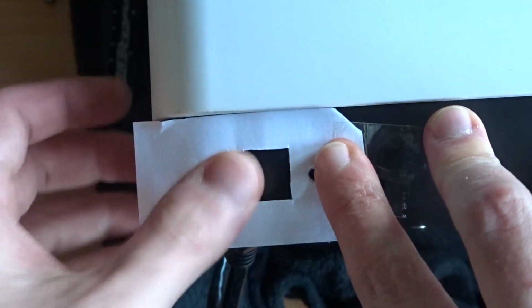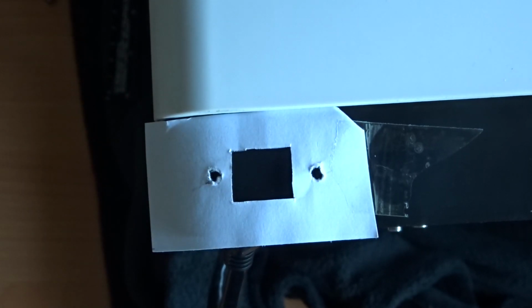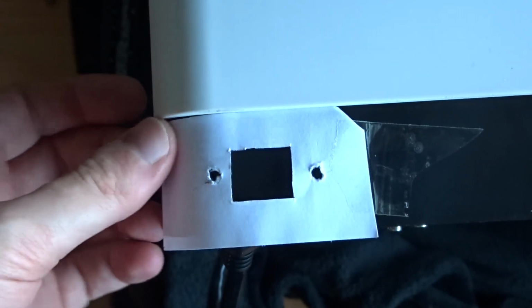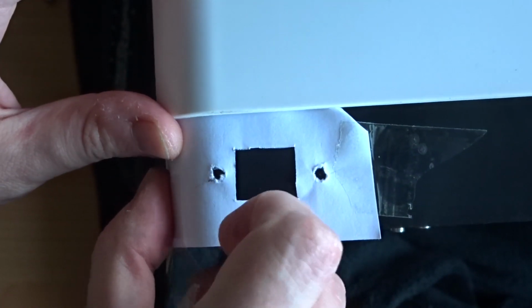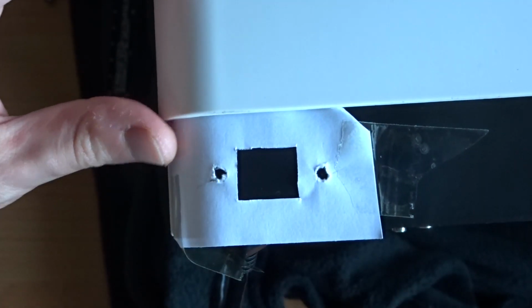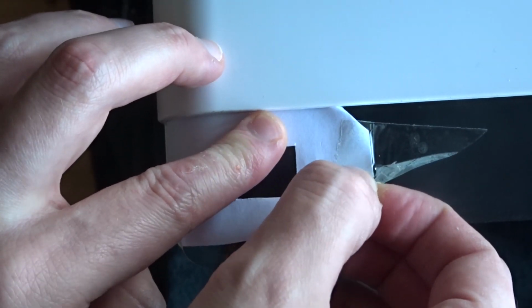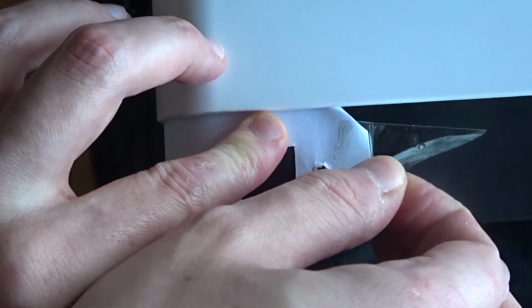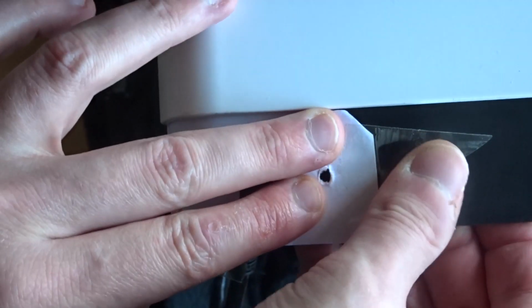To aid the cutting process, I made a small paper template which will give me a rough idea of how big the hole needs to be. A much better way of doing this would be to look in the video description, and you'll find a link to a website where someone has already done a similar mod in the past, and they've provided a nice printable template which you can use, which will be far better than the one that I'm using here.